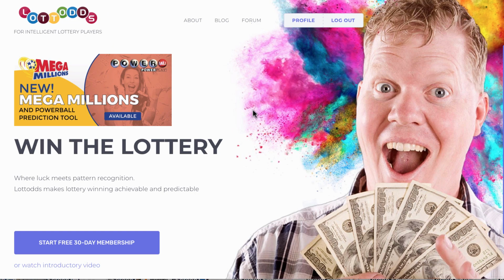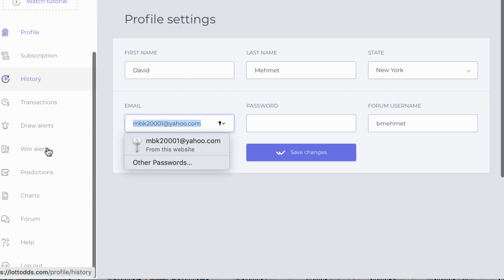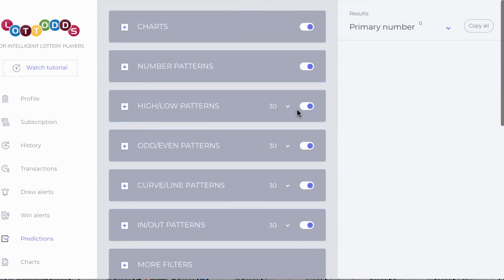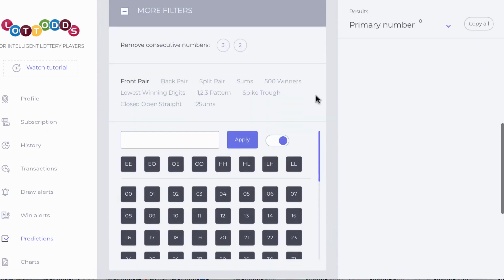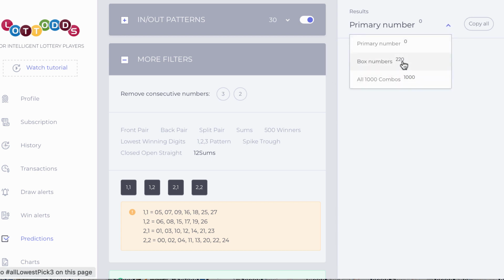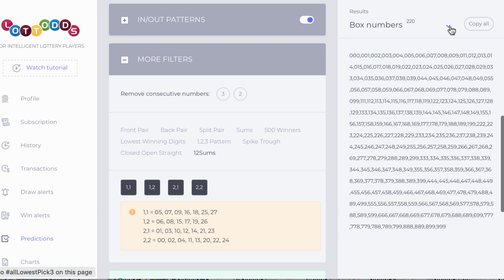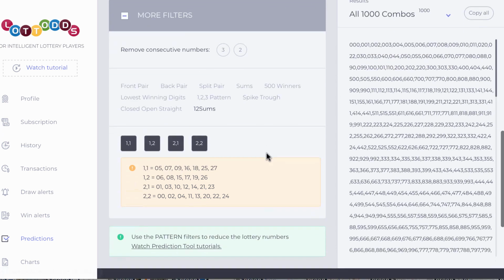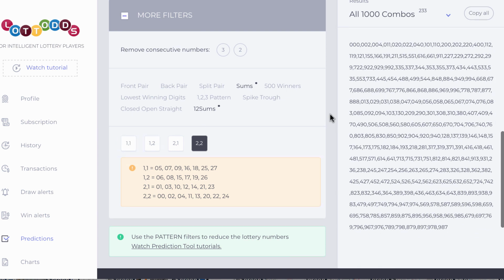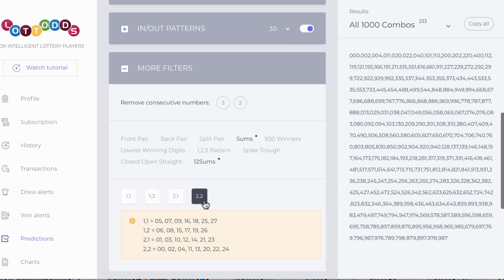All right, lotto odds. We released something, this is good news for you guys. We released the 1, 2 sum, so you don't have to do that manually. It's right here. So if you're going to play with 1,000 numbers and you're going for a direct hit, say you thought it was 2, 2. Right there, 2, 2 means if it's going to be a direct hit, remember I talked about that, it's going to be 2 lows and 2 evens.